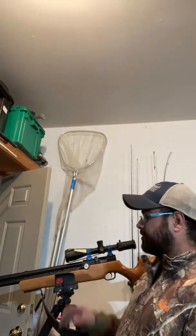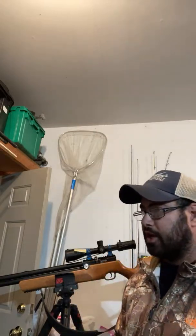The only other way you could really tell it's not the scope, or not the gun, but something to do with the mounts, is to take your scope out of the mount and leave the back scope mount on. Do not put a front one on. Just put the back one on, clamp it down, screw it in, mount it, and take your shots. Now, if you see your point of impact rising, where now it's pretty much dead crosshairs, then you know it's your mounts.